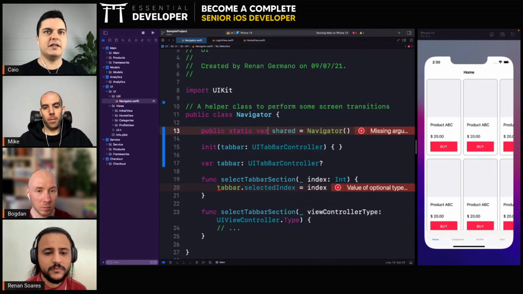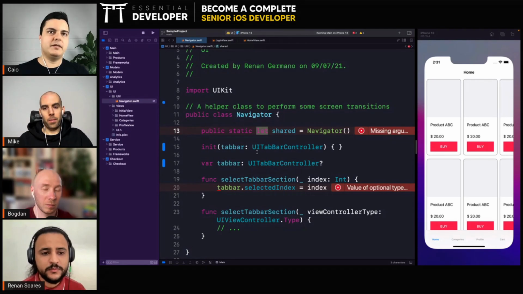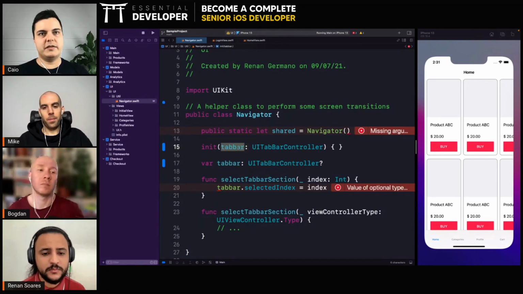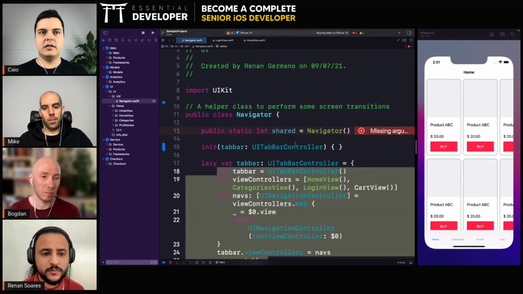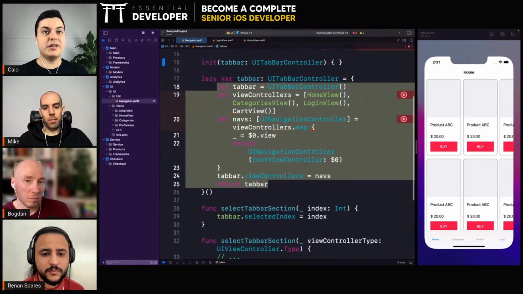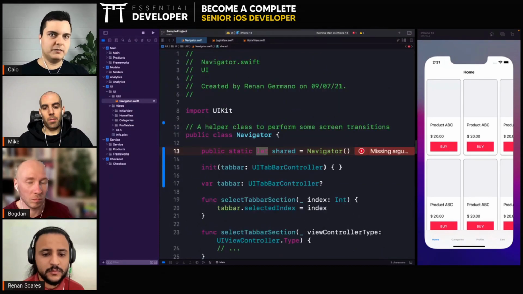Another way is to make this a var. Like, oh my god, this is mutable shared state now. Yeah, but because I'm making a conscious decision here, I spoke with my team, and everyone understands why this is happening here, why we are doing this, and eventually we'll get rid of it. Because there are better patterns, right? Dependency injection would be better. But if you cannot do it because it's a large code base and it's too much effort right now, then we look at other solutions for now.